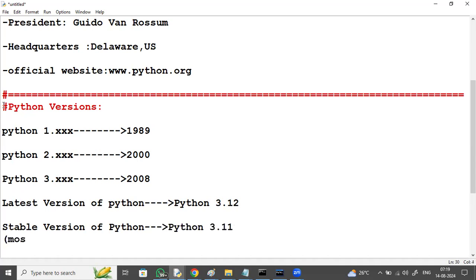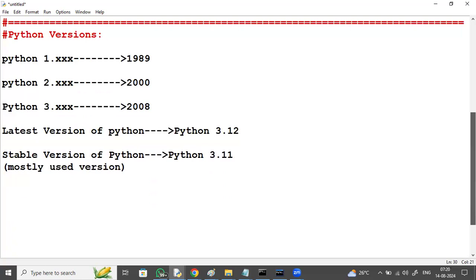Stable version is nothing but the mostly used version. Latest version of Python 3.12, stable version of Python 3.11.